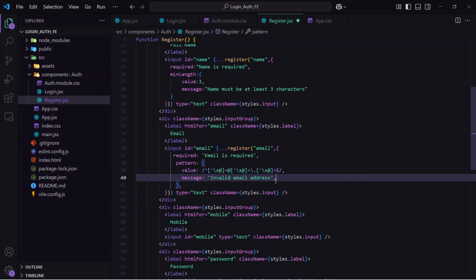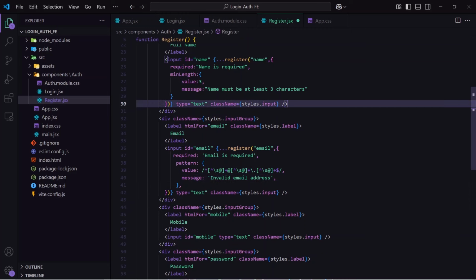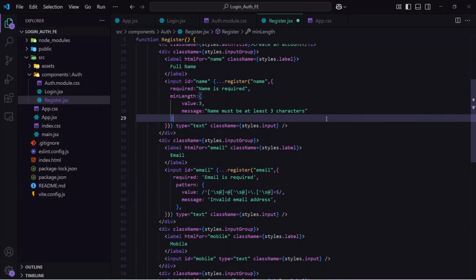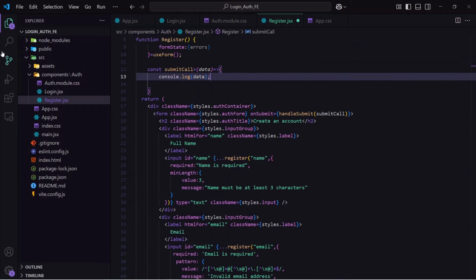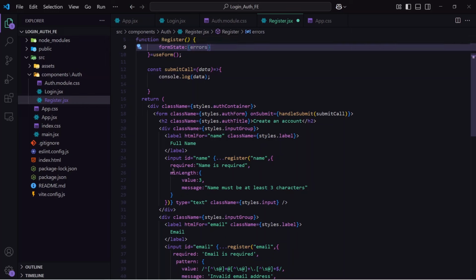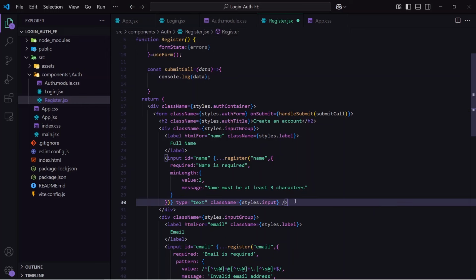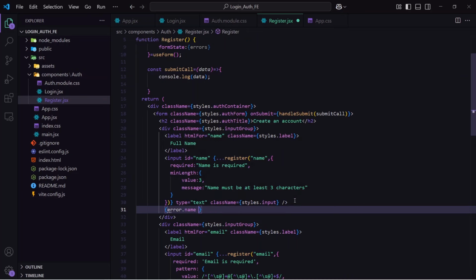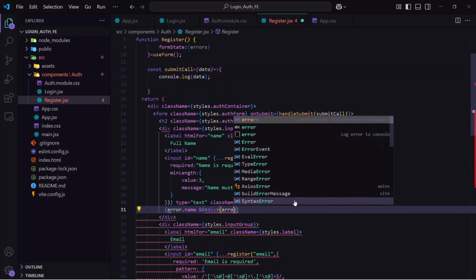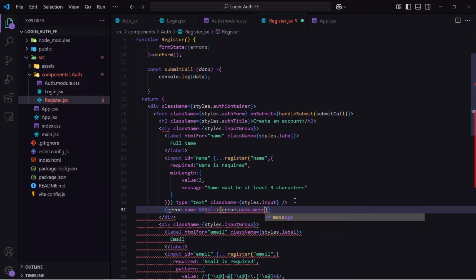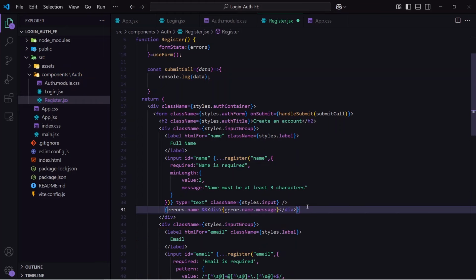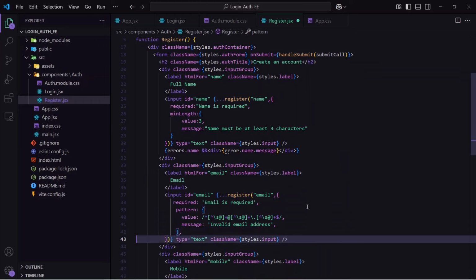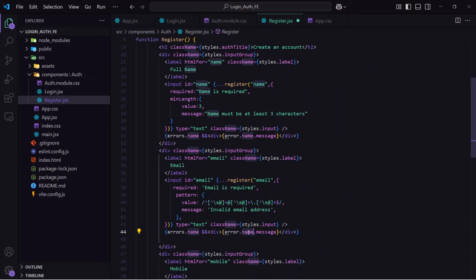But now you might be thinking how we will see this error in our UI. I think you might have forgotten about that variable errors which we just created inside formState. If I take you up there, you can see we have created this errors. So I will come to this name, and after the name input I will write one condition: if errors.name is present, then I will show the UI. I can write a div, and inside the div I can show errors.name.message. I will copy this line and paste it after email also, and in this I can just pass email.